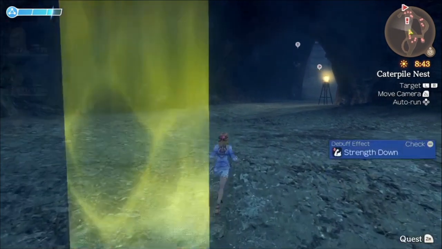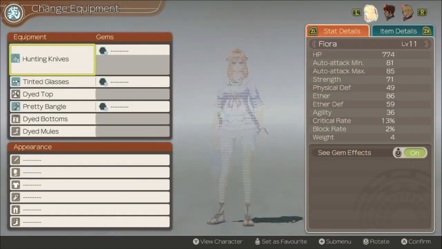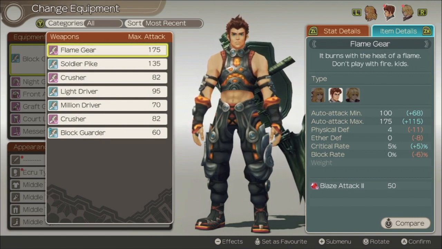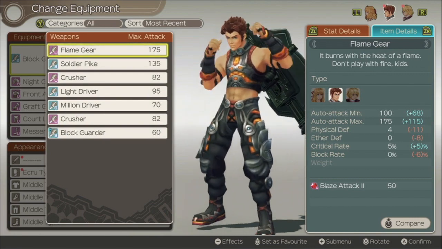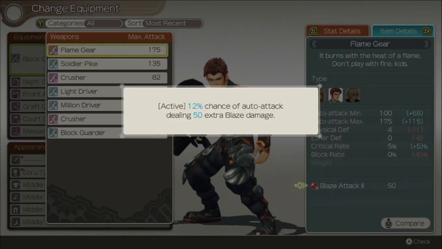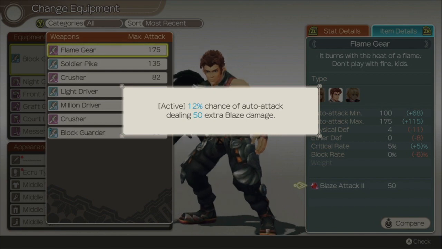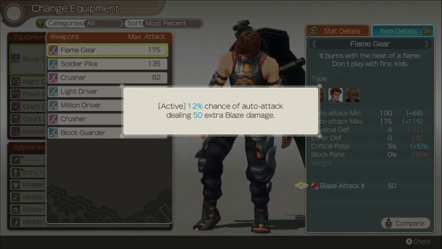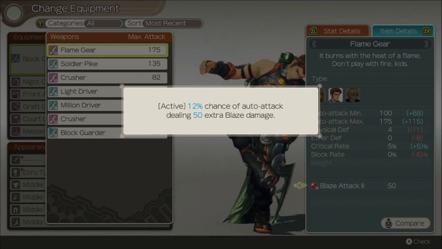That's an interesting one to talk about. So Blaze Gear. Flame Gear, I mean. Here we are. If we go into the effects and have a look at Blaze Attack, whenever you successfully pull off an auto attack, there is a 12% chance of dealing an additional 50 points of blaze damage.